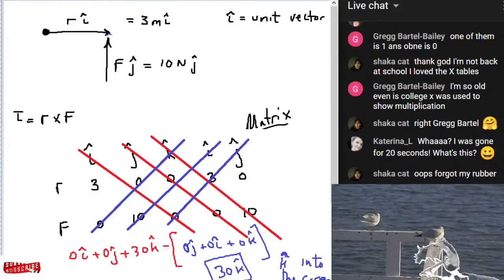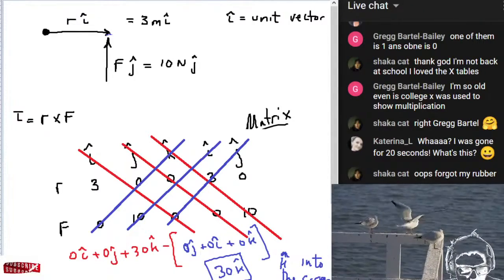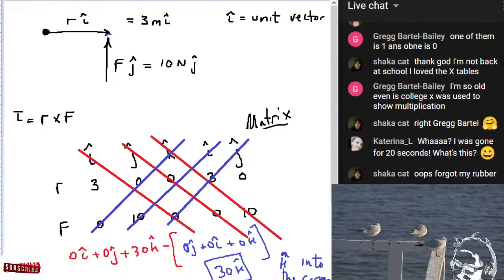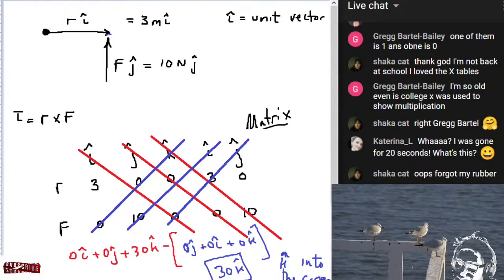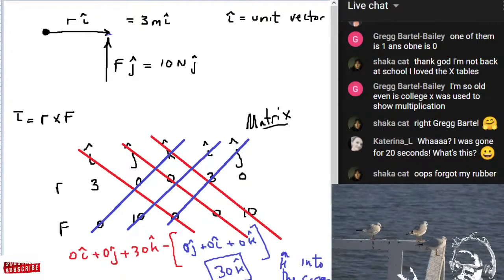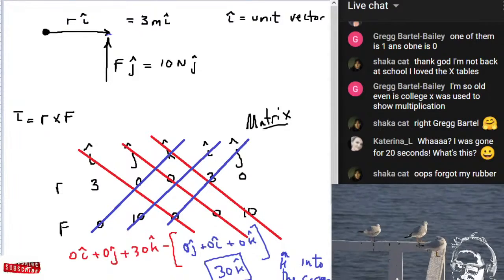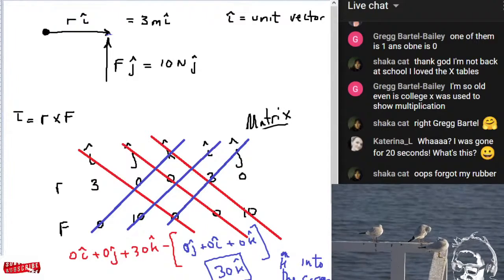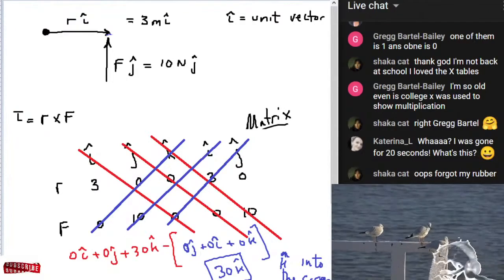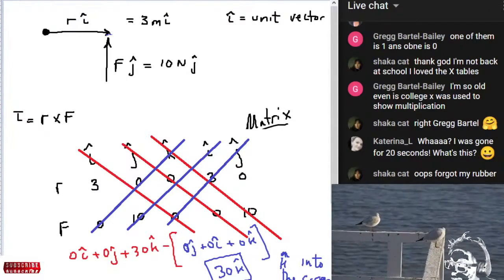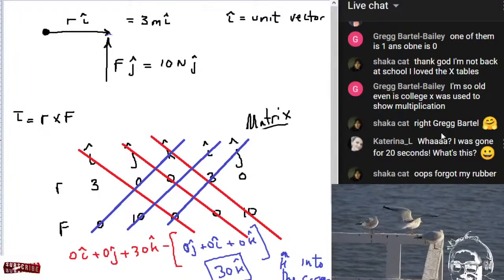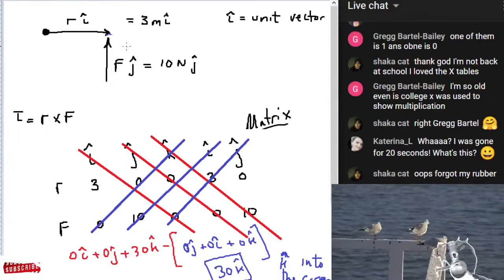That really doesn't help much because it's so abstract. You just have to understand that torque is a vector and that the direction of the torque is always perpendicular to R and F. So it has to be k hat because I and J are already perpendicular, and the only other way something could be perpendicular to that would be another axis, k. And now you probably know why I told you this is a difficult subject. So any questions up to this point?